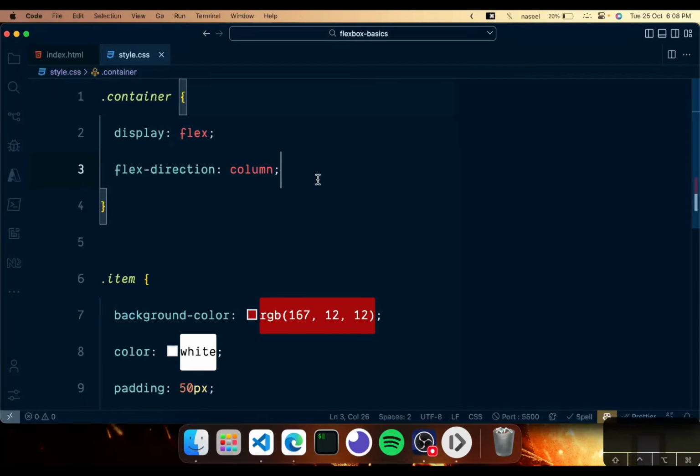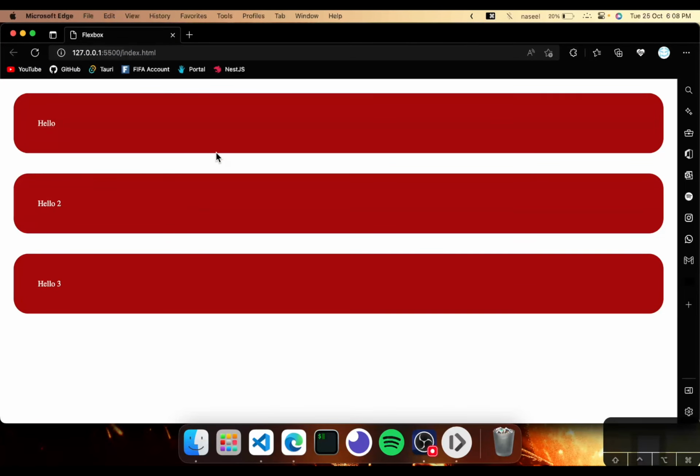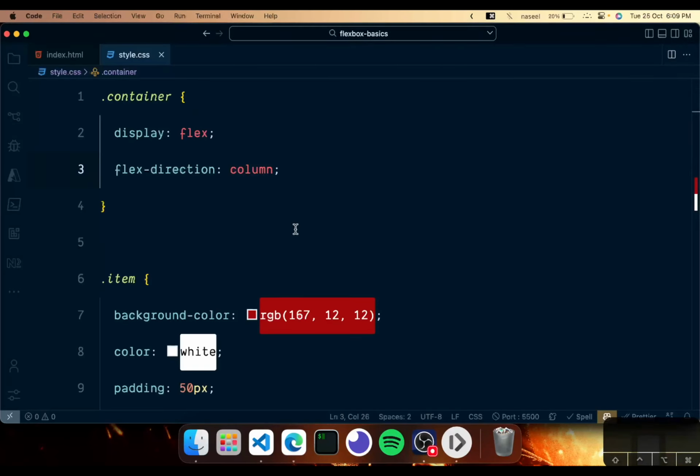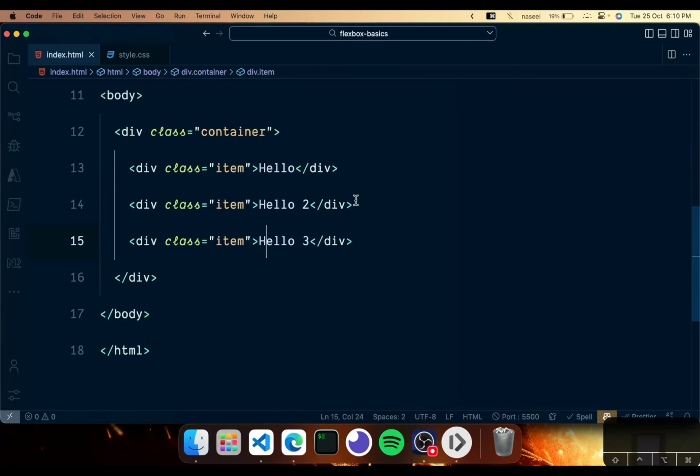So that's the basic thing, and if you want to have a look at where we use Flexbox, we can use it in different places. For example, we have navigation bars in different websites. If you look at GitHub here, as you can see, there's this navigation bar and everything here is aligned with Flexbox so that everything is horizontal and there's space in between them and it works consistently. That's what we use Flexbox for, and let's have a bit more look at different features of Flexbox.